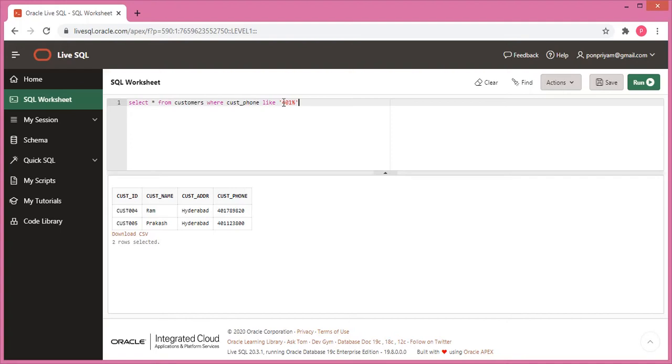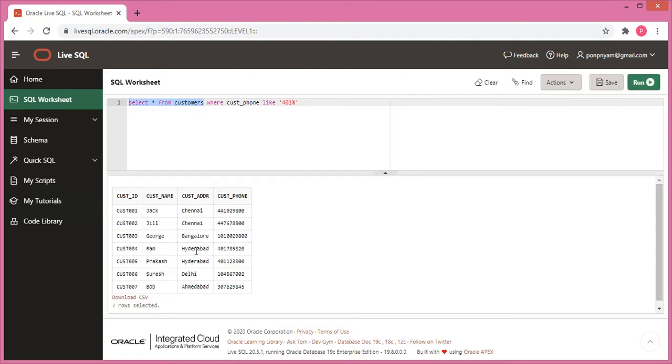Now, I can explore this pattern in many other ways. For example, let me select all the records again. I am going to see a list of customers whose address ends with the pattern BAD. In this case, I have two customers from Hyderabad and one customer from Ahmedabad. So, when I say the pattern as BAD at the end, I can get 3 records, because the pattern is going to be ABAD.